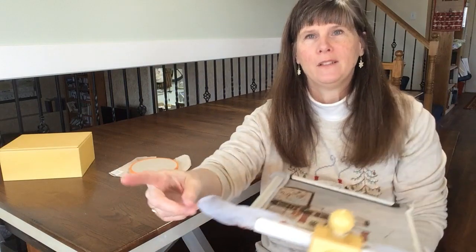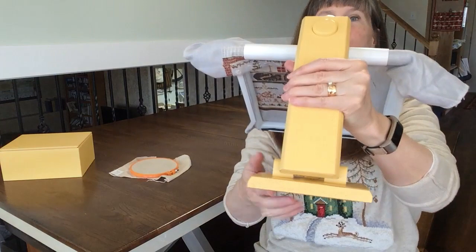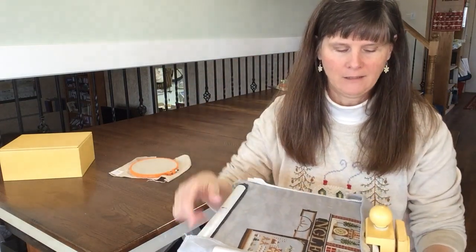I come quite often stitching on a couch, leaning back with my feet up, and I like to put my lap stand in my lap. So I could put it this way. It would totally work fine. It's a little bit narrow to fit on my legs, so it's not as sturdy, but I've tried it. It works great. I actually like to turn it to the side like this. Pull it up so it's standing straight up, so this is a little more flat.